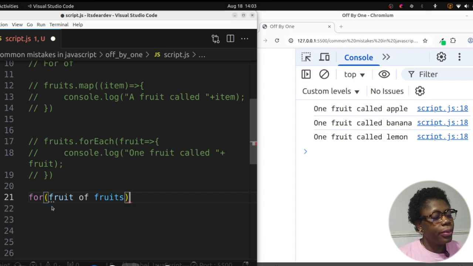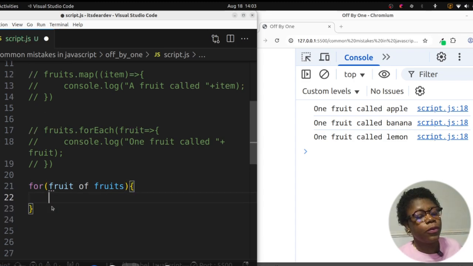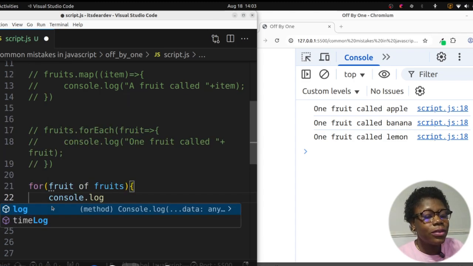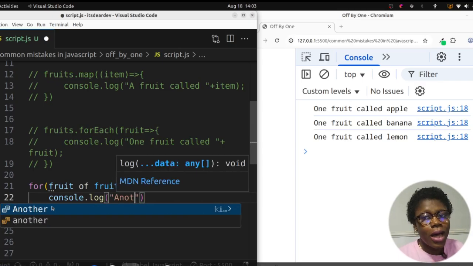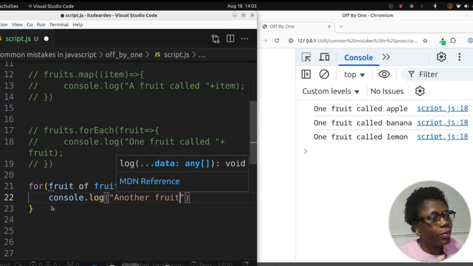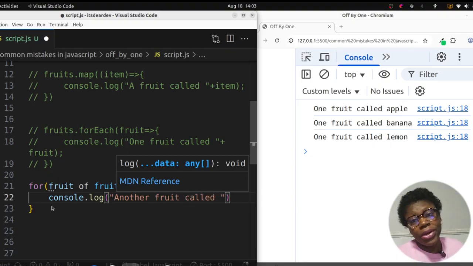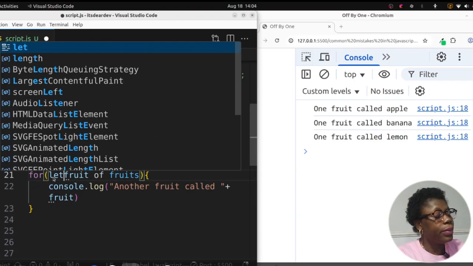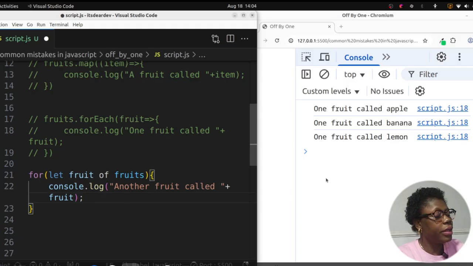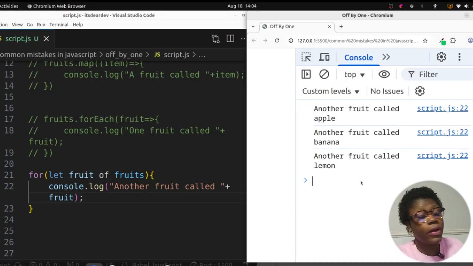So if we use map, forEach, or for of, we get the same thing. It gives us all the elements in our array without having to remember whether to add or subtract one or to start counting from zero or not. So if I were you, I would use something that does not make me have to remember. Although it is good to remember, map, forEach, and for of on our array reduce our tendency to make those off by one errors.